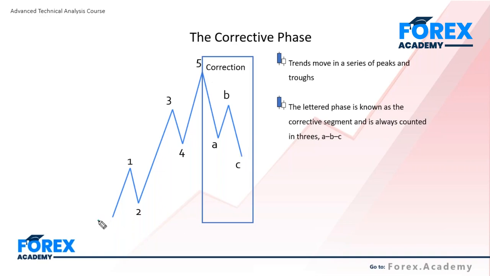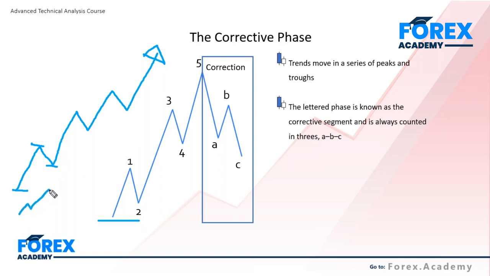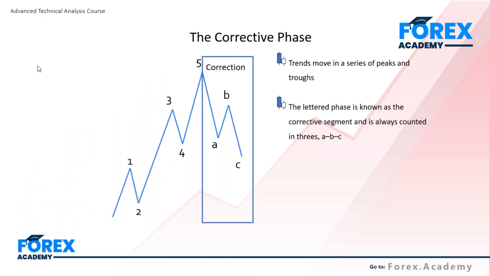It also makes sense that this 3-wave correction will not extend beyond the start point of the last impulsive wave, because that would then not result in a structure where prices are moving in an upward direction. So if we were to take, for example, this move to that move, and then down there, that can then also be broken down into its own 5-wave impulse and a 3-wave correction before the market starts to move higher. And this is the pattern structure that we are looking at and employing when we apply this particular approach.